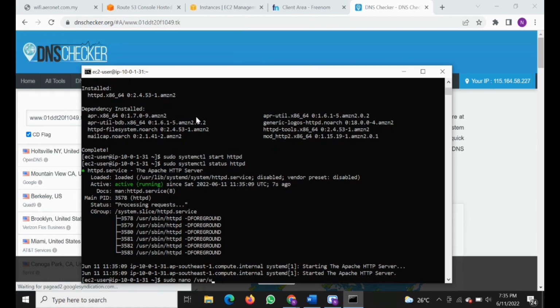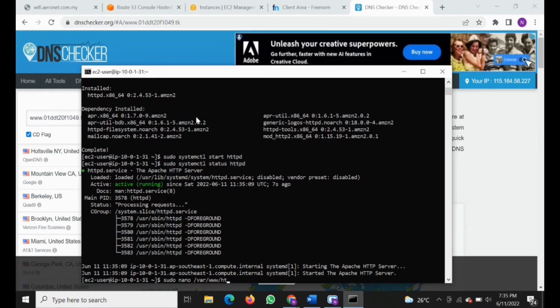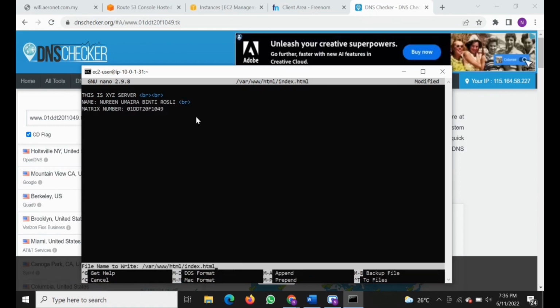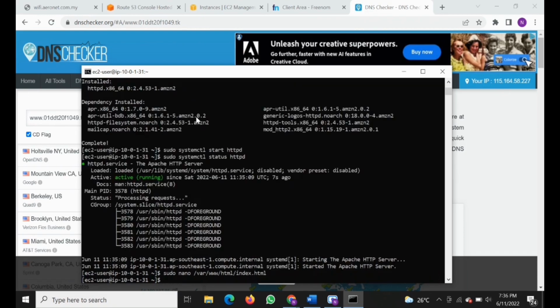And then this command is to edit the output. So we're going to put this is XYZ server, and then my name and my matrix number. And then save and exit.